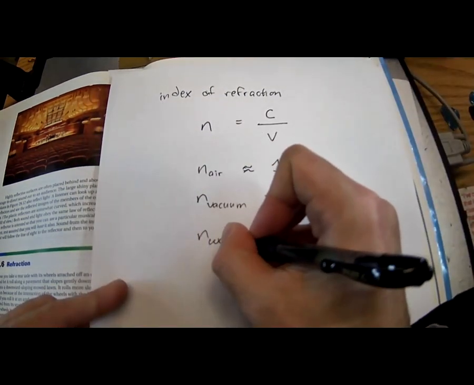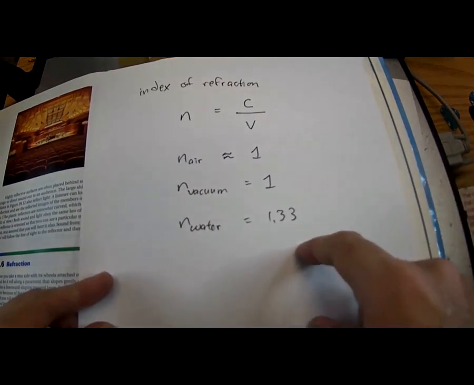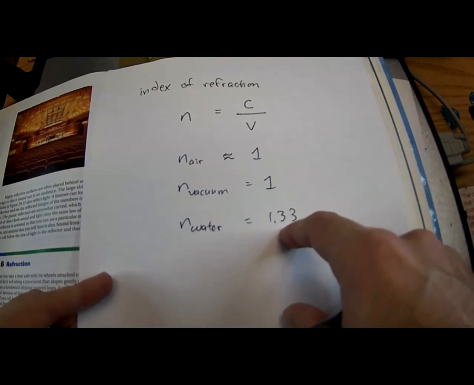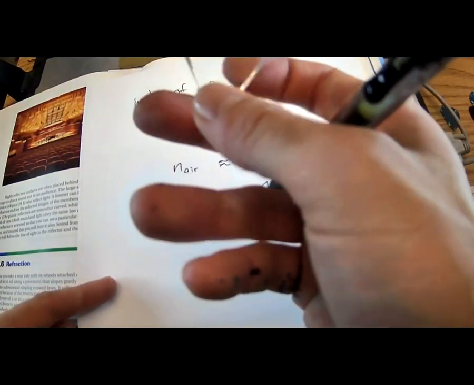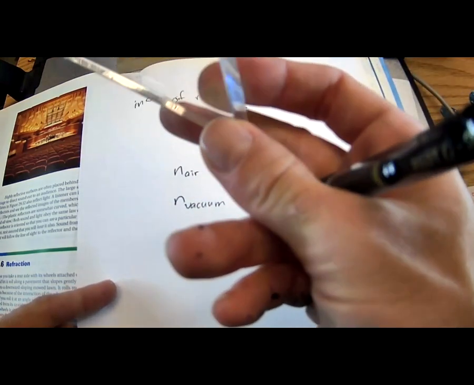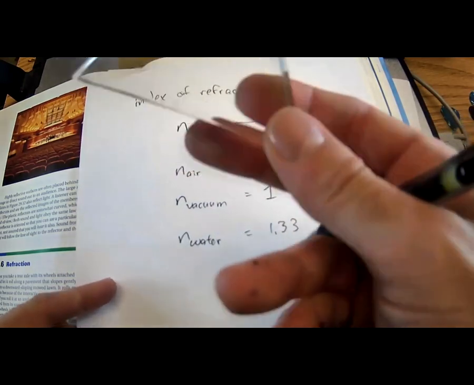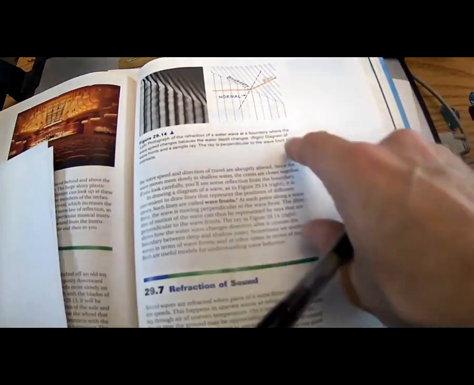For water, I think it's like 1.33, right? So it tells you how much it slows down. It slows down by about 33% through water. And for this, we do have a lab that involves trying to calculate the index of refraction. I want to say it's about 1.4, 1.5, something like that. It depends on the day and the measurements you get. But why would light refract? Why would it bend when it slows down?